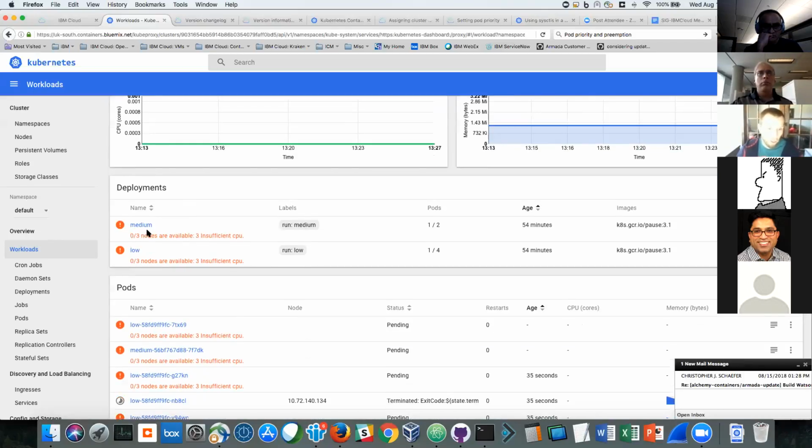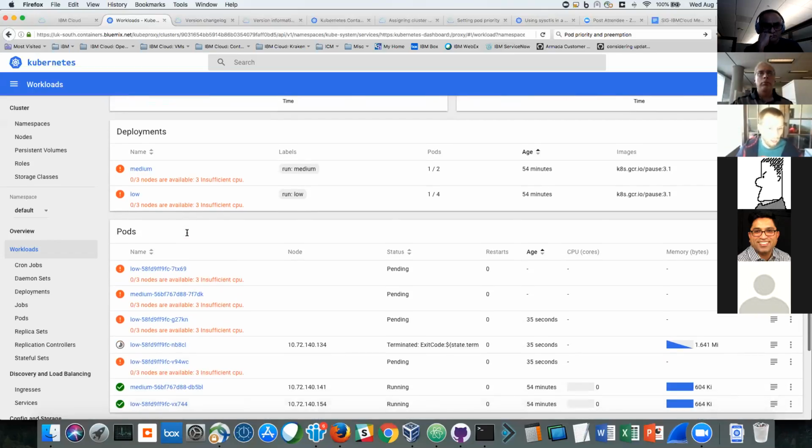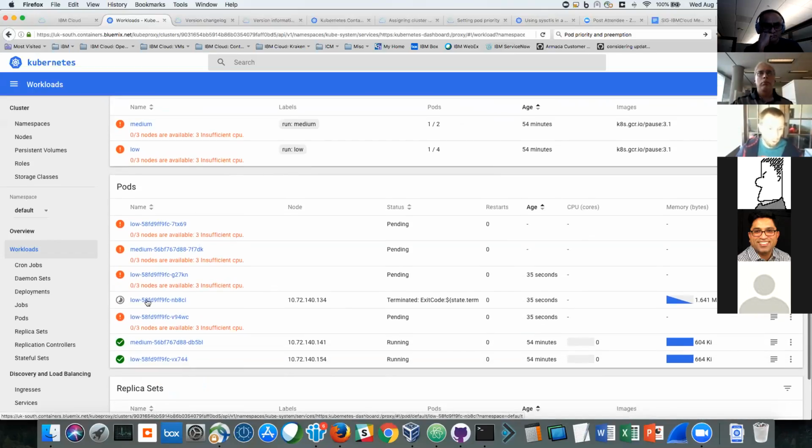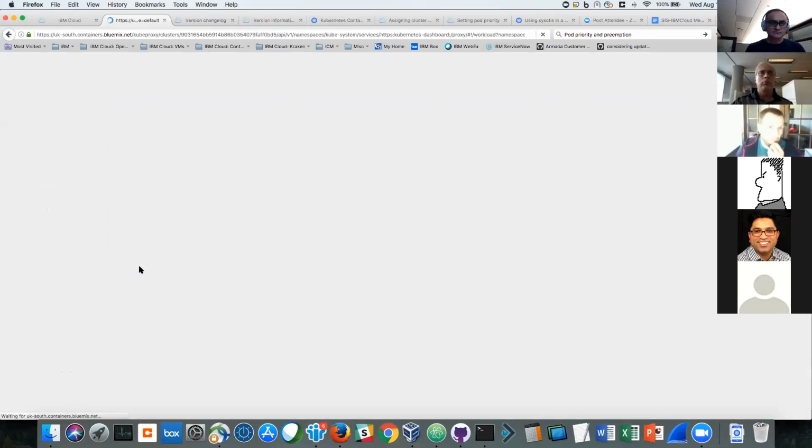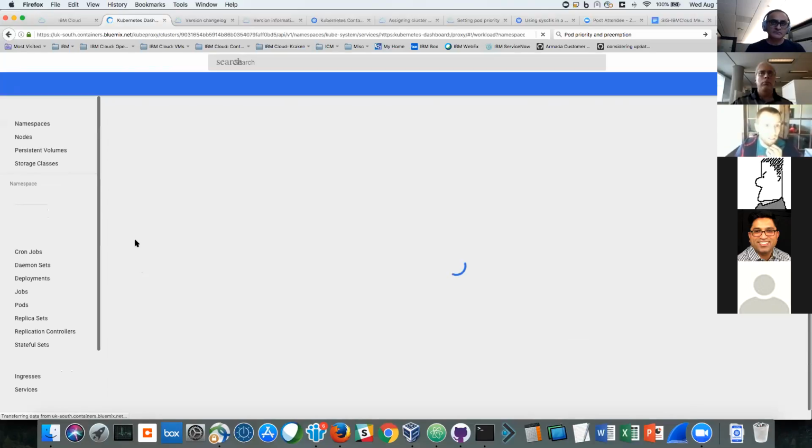As you see in the message here, it's insufficient, so it was unable to schedule it. But then you see one of my low priority pods is being terminated, effectively evicted. Kube is saying, look, I've got a higher priority pod coming in, I need to make room for it, so this low priority pod needs to go.